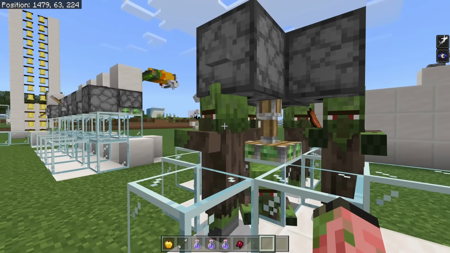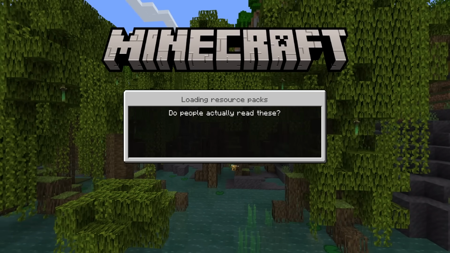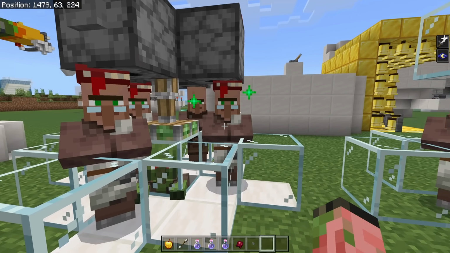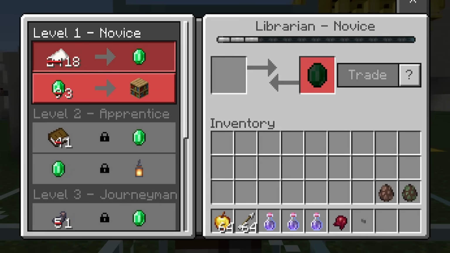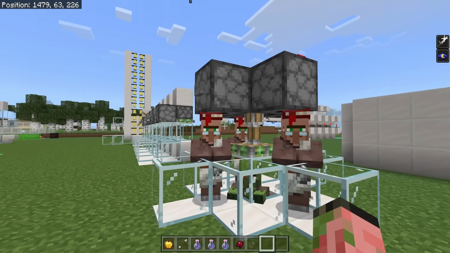Also, you can kind of cheat the system, so if you log out of the game as those guys are curing and then log back in, that'll instantly cure them. As you can see, bam, instantly cured. I don't know if this works on all servers and realms and all that, but it definitely works in multiplayer. So this guy now has a significantly better discount, as you can see, and then we can keep on stacking this as well, so just more and more discounts.